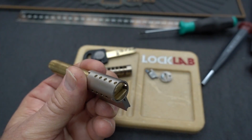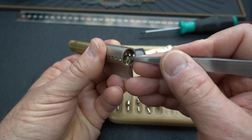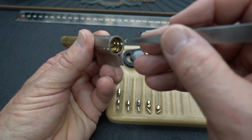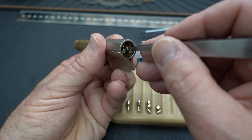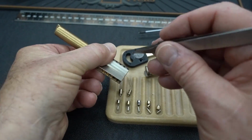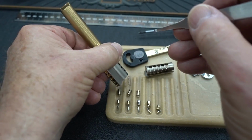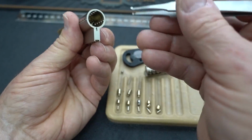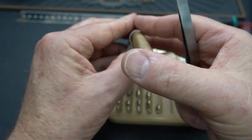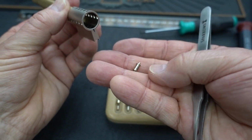Tweezers. Don't worry about that pin, Bill, or that spring. Spool. Okay, dump him. Just dump it, Bill. There we go. Hey, he even fell in the right slot. How lucky is that? Another spool. Another spool. And the last one, let's pull them out from this side. Oh, wait a minute. Let's get that spring, Bill. Ah, okay, let's not. There's a spool.